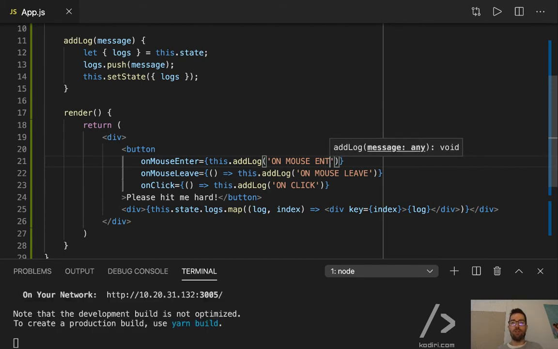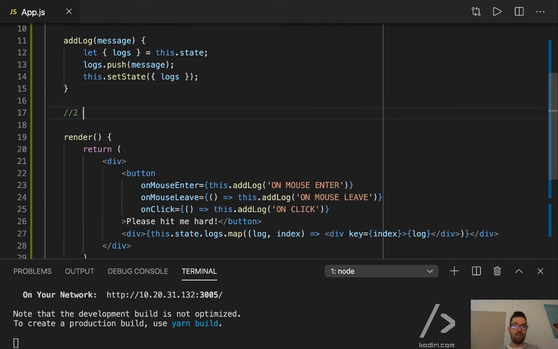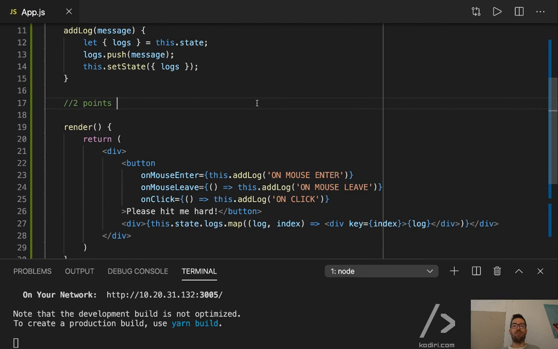From a UX, so from a visual perspective, can anybody, there are actually 2 points on the board challenge for whoever gives me the answer about what will happen if I show you my Safari web browser. It's not going to call the function. I just want the visual result. That's going to be something. So will it be just the button with a message, the button with multiple messages, what?